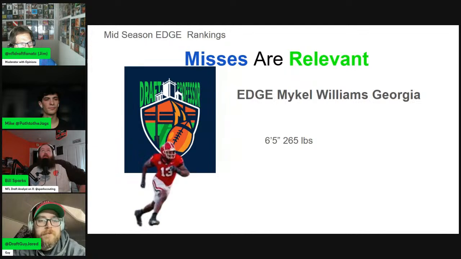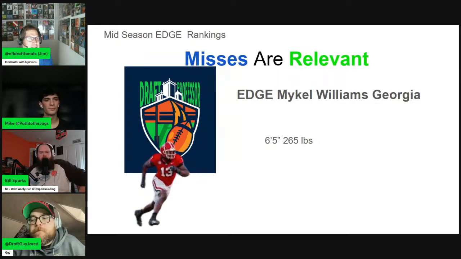That being said, obviously there are still some concerns, and Mike and Jared kind of hit on him. I'd like to see his pad level be a little more consistent, play to play, down to down. He also tends to work too upright in certain plays, so I'd like to see him get a little bit lower in leverage. But this is a guy you could put as an edge rusher in a 4-3, an outside linebacker in a 3-4. I have him right around the early parts of the second round as my grade for him, but I could see him sneak up into the middle parts of the first round to a playoff squad looking to add some juice to their edge rusher room.